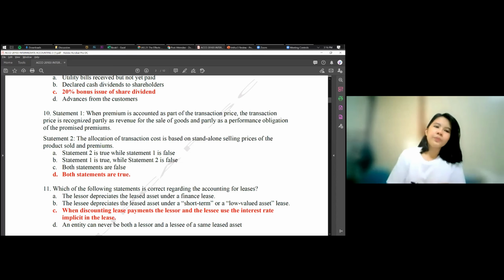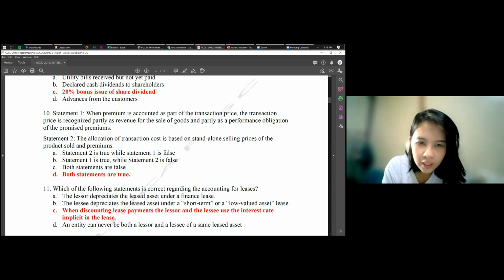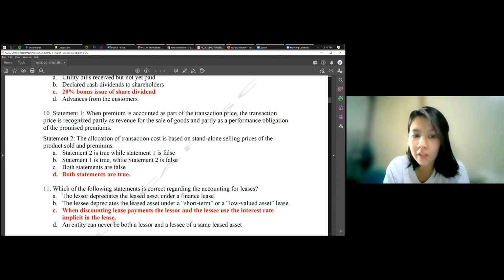Okay. So, for letter A, no, because it can be an operating or a finance lease. It's incorrect. B is definitely incorrect because, as we said, the lessee has an election, especially if the item is a low value asset or its term is less than 12 months. So they can account for it not based on IFRS 16 but rather as a regular expense, right?